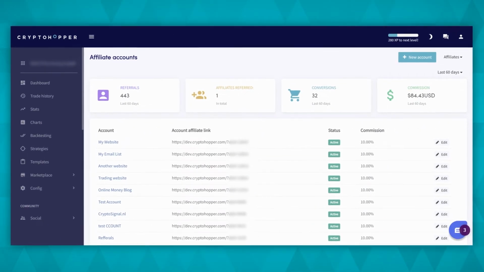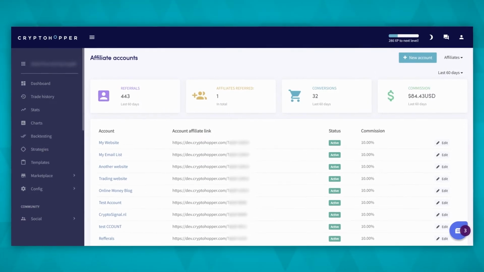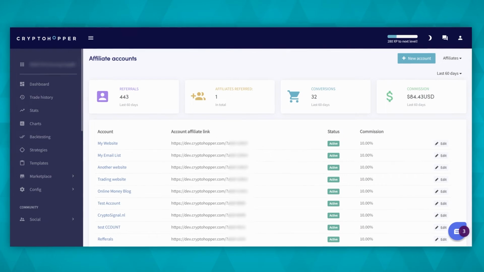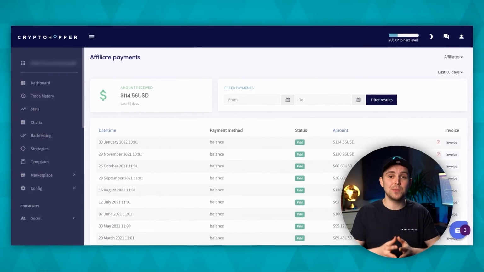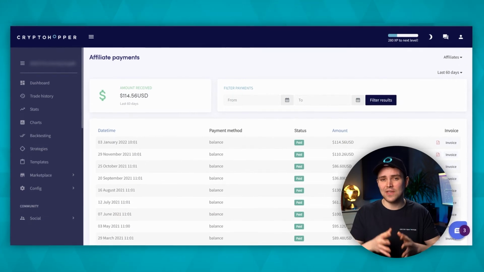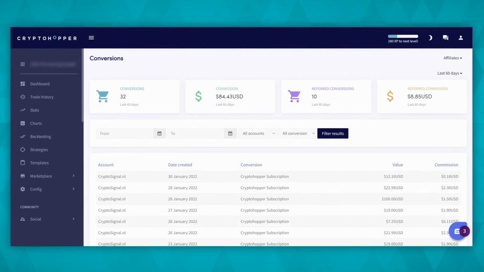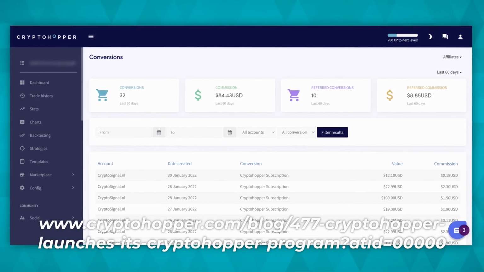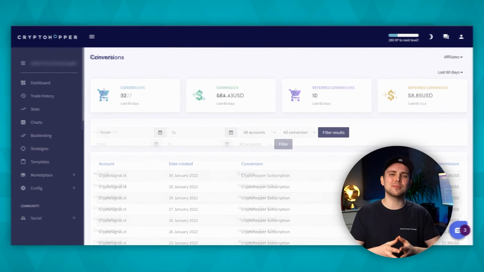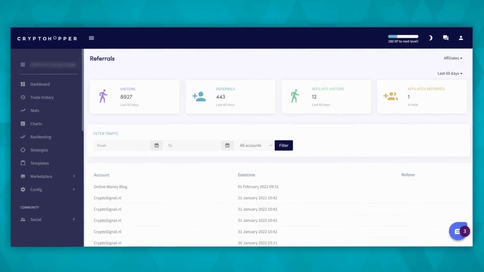How to use affiliate links. To create an affiliate link, click on Affiliate Program in the menu on the left. Under Accounts, you can create an affiliate link. It's important to mention that the affiliate percentage is determined per affiliate link, so they act separately when looking at the tiers. A standard affiliate link looks like this, but you can also use the link like this. It works with all Cryptohopper URLs, except for Cryptohopper's documentation.